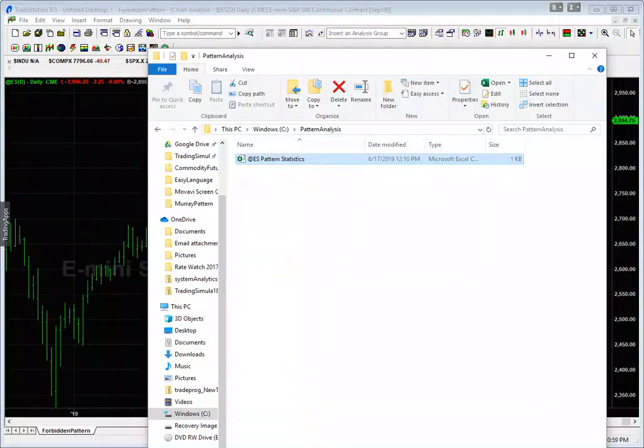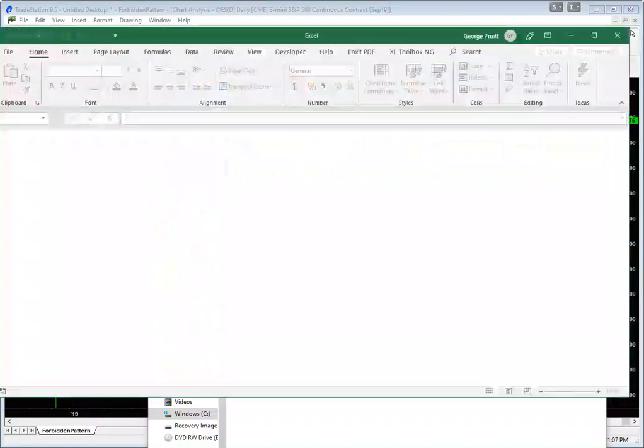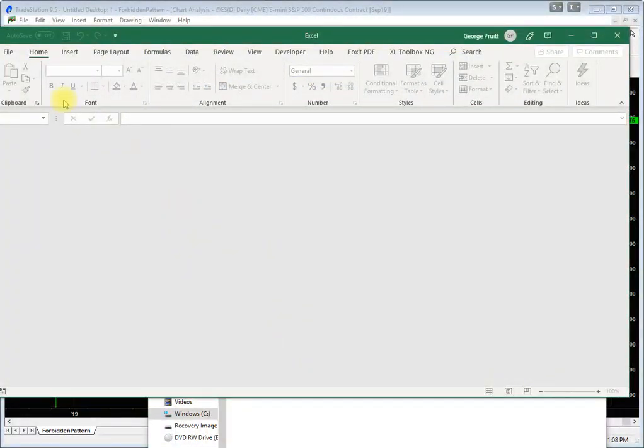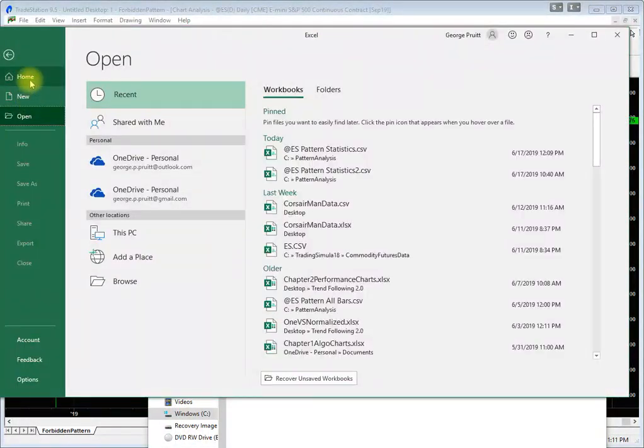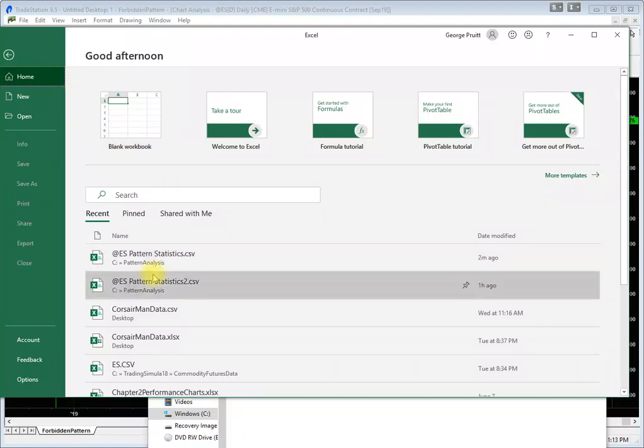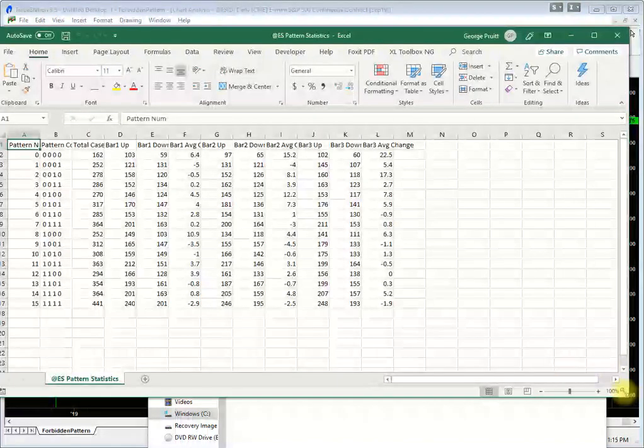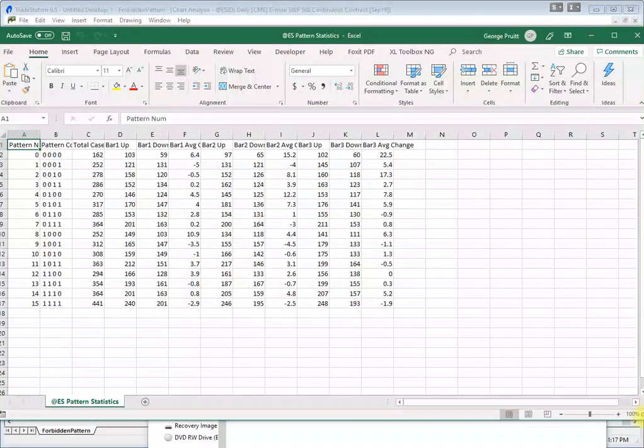So let's go ahead and open that. It's a CSV file, so that means comma separated. So we can open that with Excel or Google Docs, whatever you want. So let's go ahead and open it. There we go. There's the information that's outputted in a nice format.